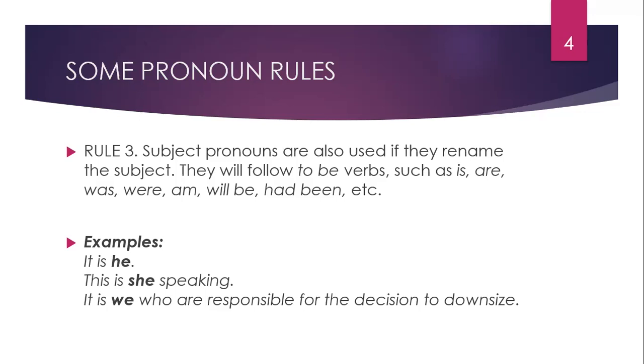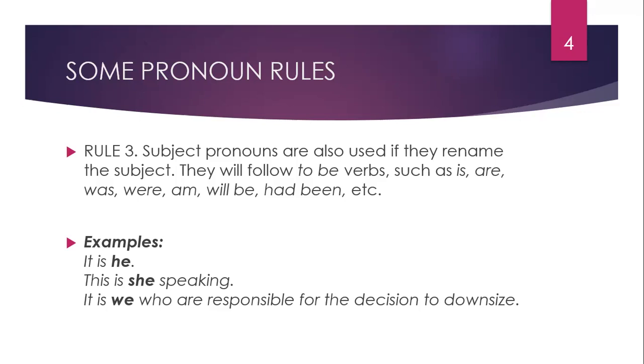So when you use the expression it is, what should follow is a subject pronoun. It is he, not it is him. It is she, not it is her. So if your phone rings and you pick it up and somebody says, please, I want to speak to Elizabeth. And so it is me speaking. May I speak with her? Oh, this is me talking. No, this is she talking. And it is we, not it is us.